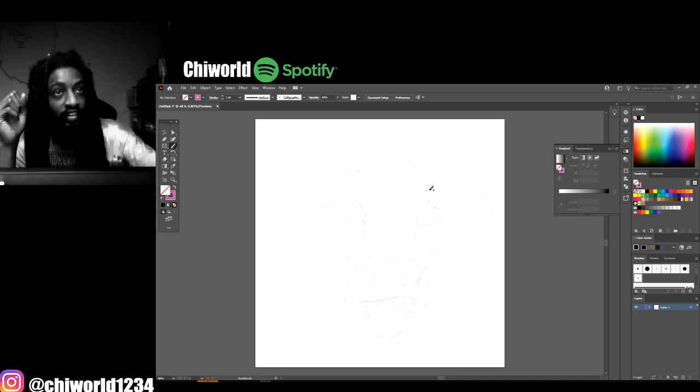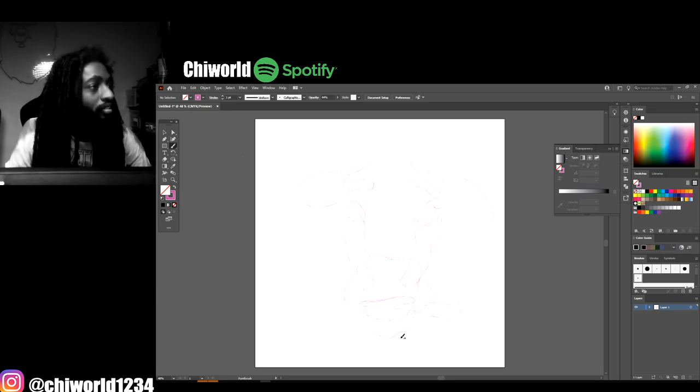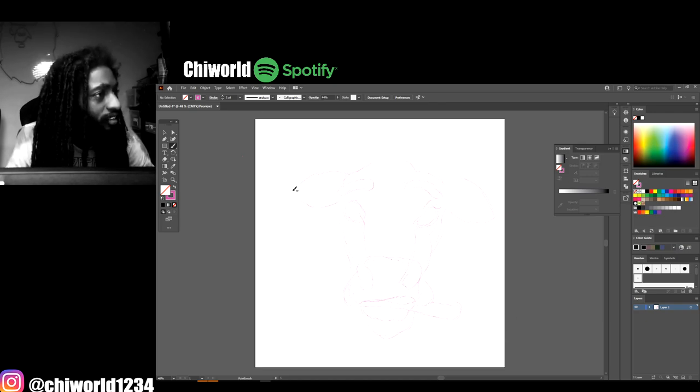So we're gonna get this cow some eyebrows. I notice on his reference he got a. I'm gonna go ahead and show y'all what I'm looking at so y'all can see.